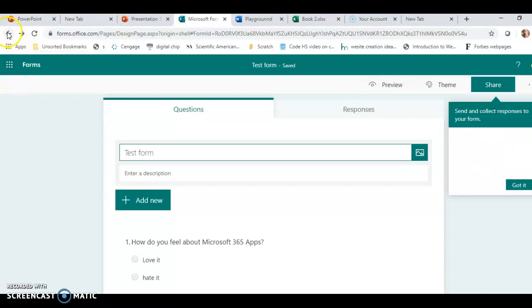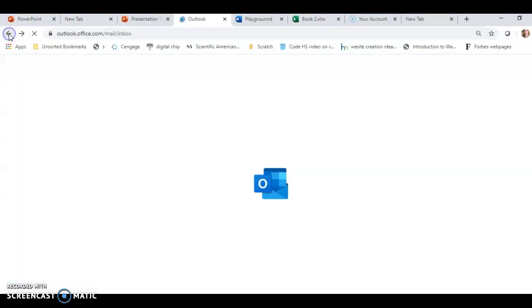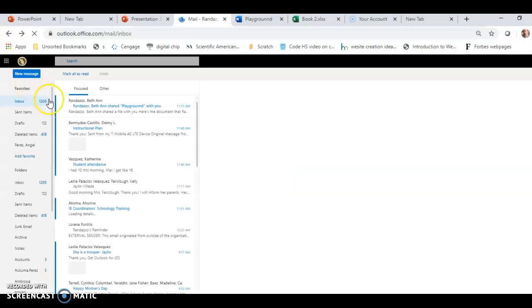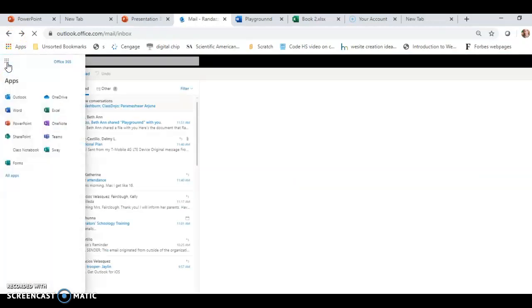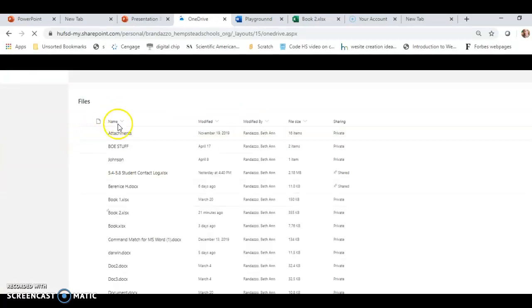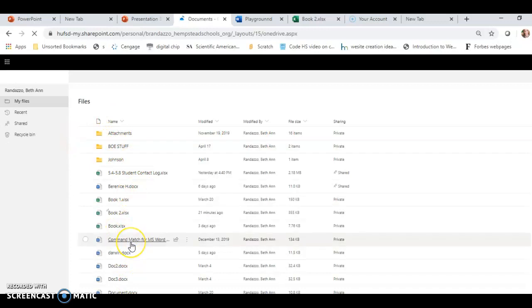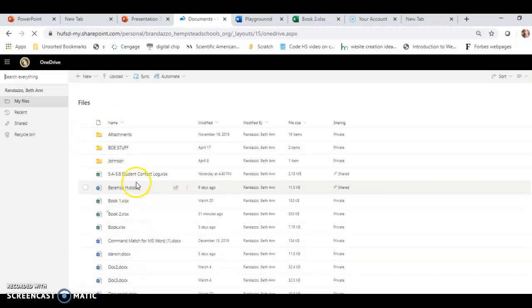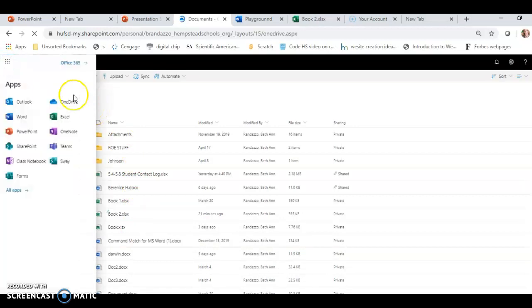And I'm just going to go back one more time. I just want to show you the OneDrive. So everything is automatically saved, which is good news because sometimes we are so crazy and busy that we forget to save things. I know it's happened to me before. So everything just accumulates right in your drive there. And you can get to your drive through OneDrive under that same waffle, or you can get it through whatever program you're using. And the most recent seems to come up right underneath, okay?